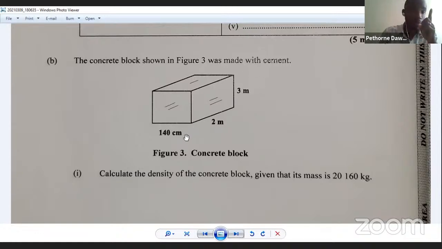But here's the trick. The units are not consistent. What do I mean? All the units of measurement should be the same for them to just be multiplied straight ahead. But that's not the case. There's 3 meters, 2 meters, fine, those agree. But there's 140 centimeters. Here's where CXC now wants to trick you. Don't allow them to trick you. Ensure that all units are the same and they are consistent across. So we have the two options. Either we convert centimeters to meter or we convert the meters to centimeter. The safer one is to convert everything to SI. So we convert the centimeters to meter.